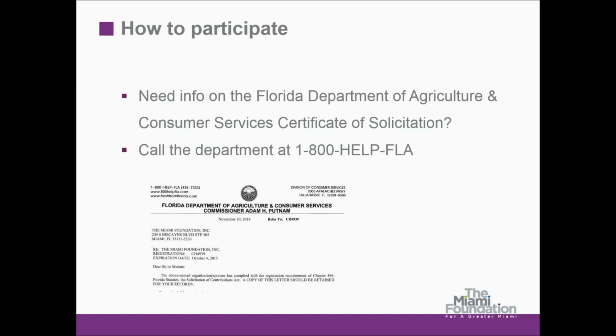Of course, we're human eyes reviewing your profile. It's not a robot that's reviewing your profile. So we will see that it expires in November and we'll understand that you're in the renewal process. So please upload your most current letter. And you can access your profile after the registration deadline if you do receive the new one in time for the event.